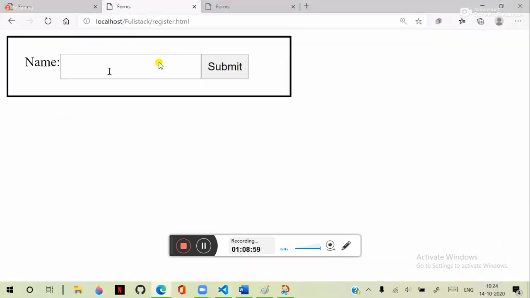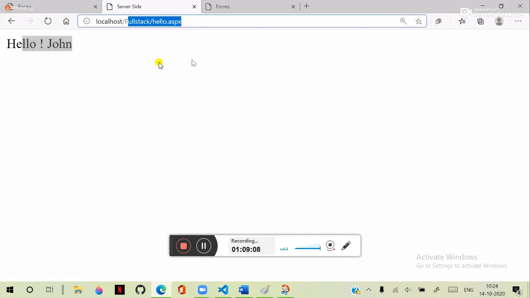I entered some name, John, and clicked submit. Then you can observe that it is submitted and working fine. It is not in the URL. That is good. It is safe. Anyone cannot modify your data.